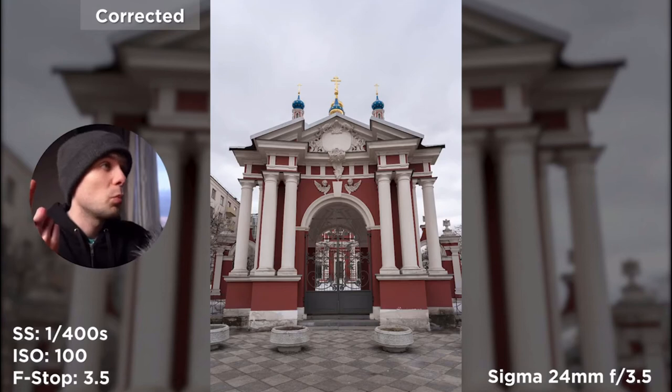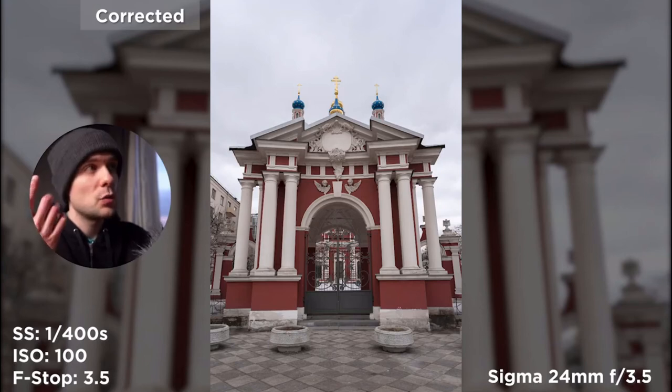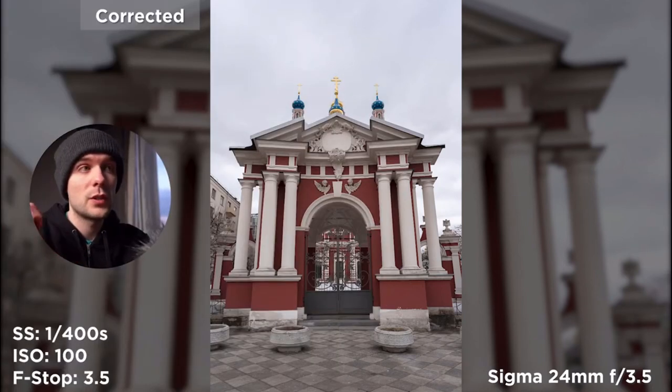So what else? 24 millimeters is really good for street photography, because you can fit a lot. 24 millimeters is a really great focal length for street photography, and you can fit a lot in your shot.